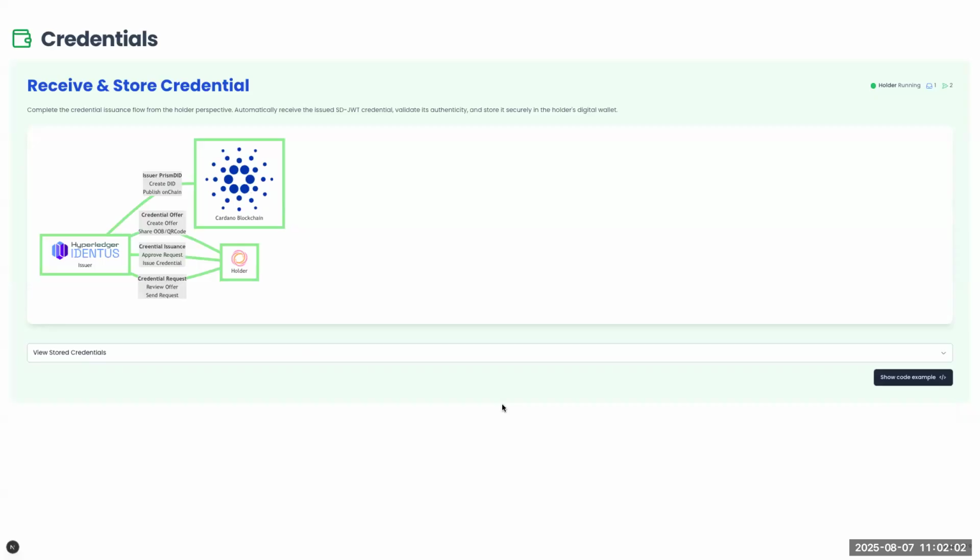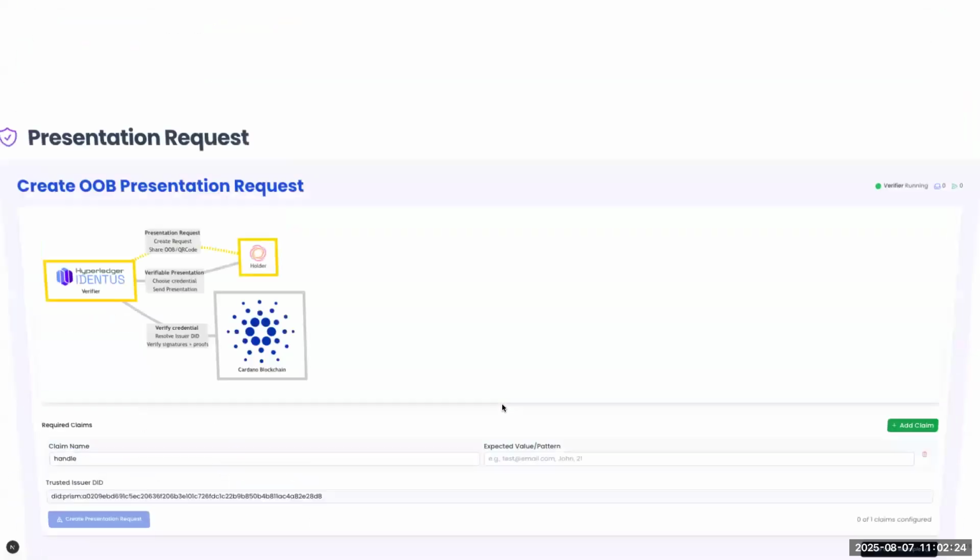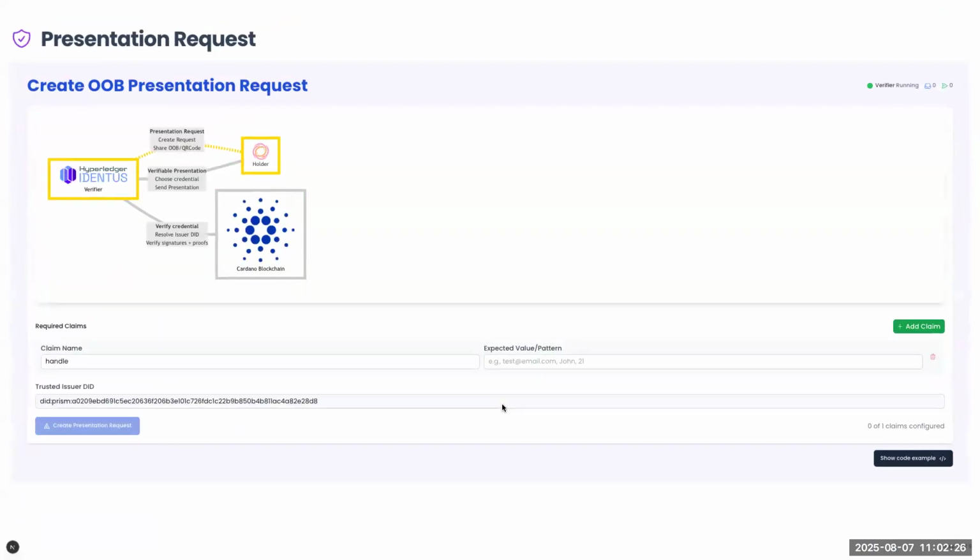Now, on the next slides, we are no longer going to be using so much the issuer, but instead, we are going to start using a different entity, which is the verifier. And then we will use all that Prism DID thing that we were speaking about at the beginning on why it's important to get the DID published on chain and what value does it bring to verification. So now, again, the diagrams, I really tried to make an effort on making it extremely easy to understand. If at any point there's something that you guys don't understand, feel free to stop me.